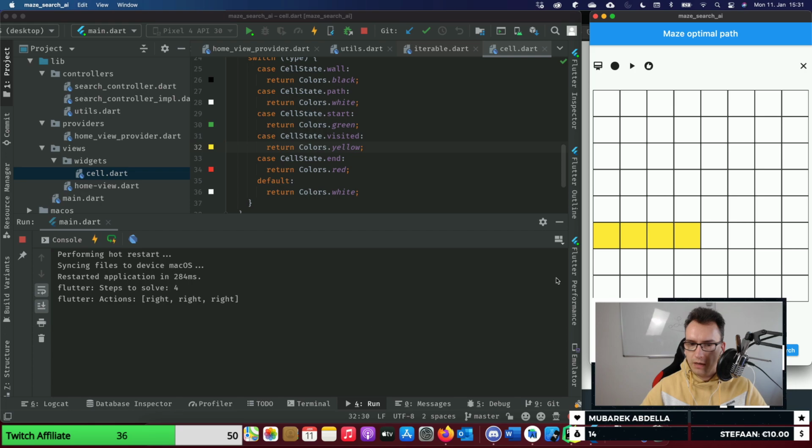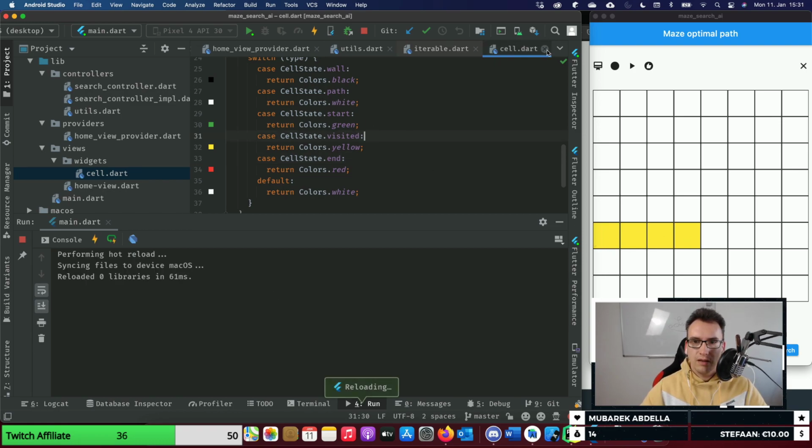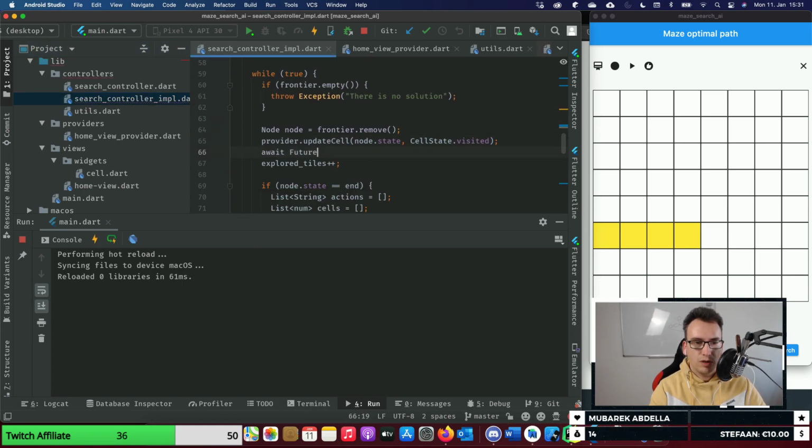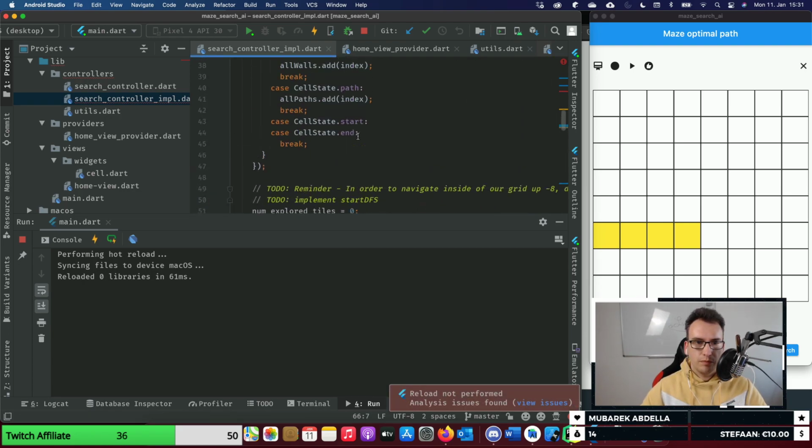and start. Aha! Okay, it's super fast, but right. He found the best path to these two locations. So we can now color that in. The only problem that I have is it's still a bit too fast. So maybe what we could do is await Future.delayed, duration of seconds 1.